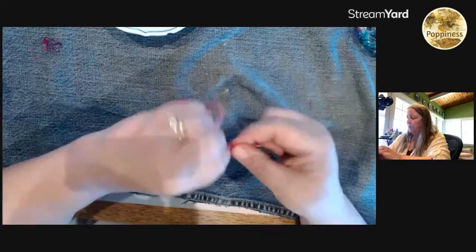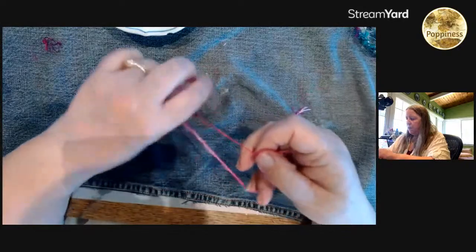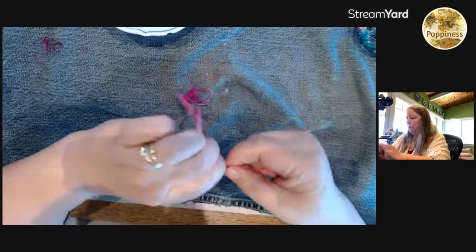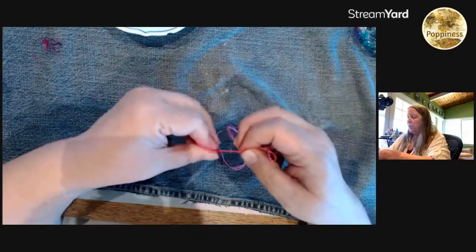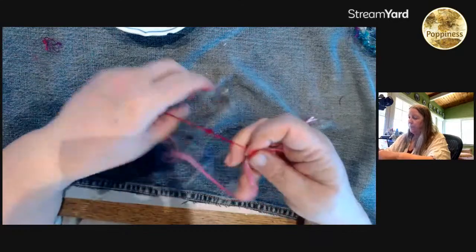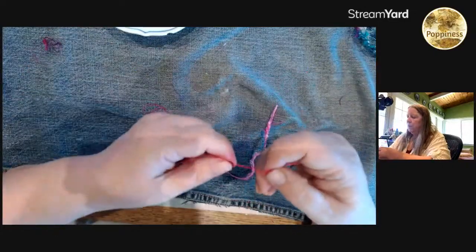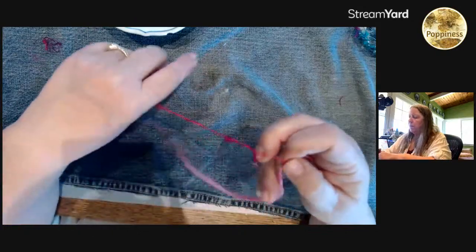I have Pit Pens — my India ink markers — and I love those, but they don't spread like the alcohol ink ones do. Barbara, how long is your cordage now? I'm sure you're much farther along than I am. I definitely did not prep these the way I normally do. So what supply don't you have on your shelves that you wish you had, or that you're running out of and need to stock up on?